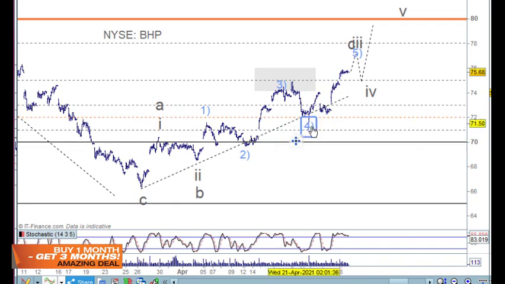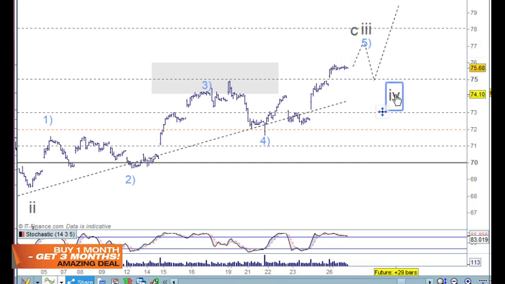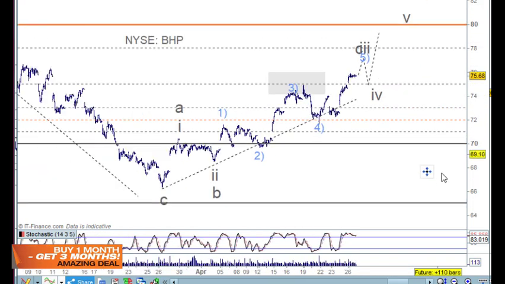But I can see here from wave 4 here, we've got 1 and 2 here. We might be able to get 3, 4, and 5 here, but I'll probably look at this as 1 and 2 and further up here for that, and then back for 4 and then up for 5. So looking at this here, be it bearish or bullish, we've still got further upside. Obviously, we've got this here as the 50-60% retracement level somewhere all around that 75. So yeah, we'll see how we get that wave 4 there.